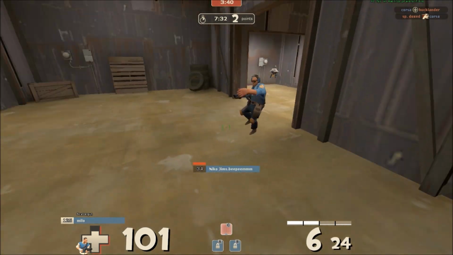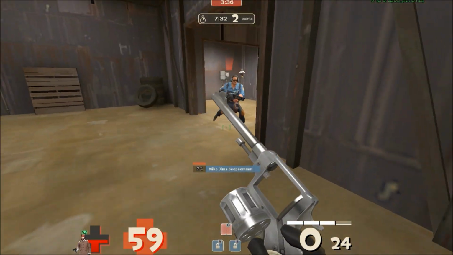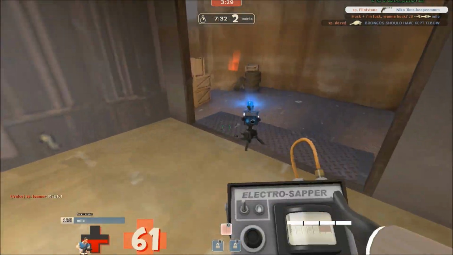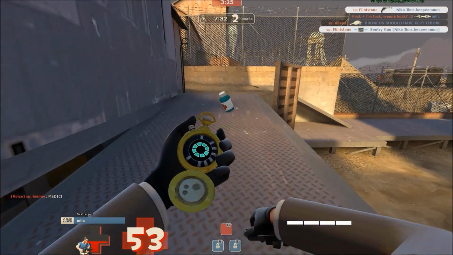So the engineer is very hurt, and I'm going to try to shoot him down. He kind of backs out after I miss my shots, and he puts up a mini. But then he decides to come back in for some reason, so I just shoot him down. And then I make sure that I sap the mini afterwards. And I'm double checking for the teleporters. He didn't seem to build any.